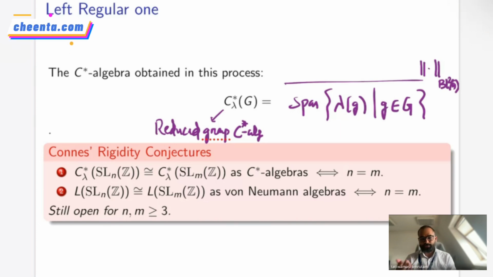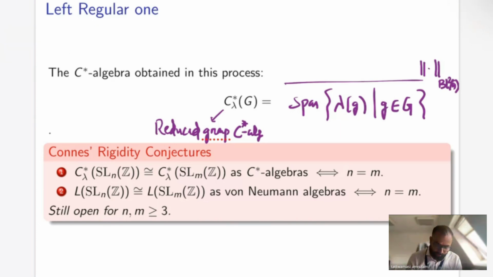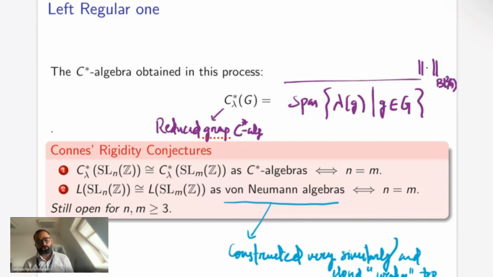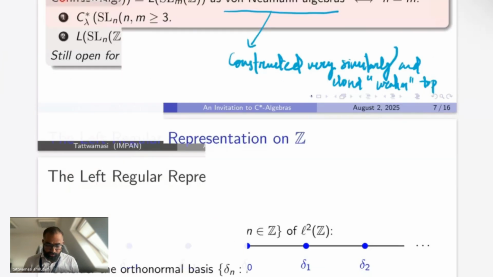And similarly, he asked for the von Neumann algebras, which I have not defined yet, but this is also constructed very similarly. Let me put it out here. And closed in a weak operator, in a weaker topology. We'll get there once we study these things in detail. So as you can see, these are very interesting objects. People have been thinking about these problems for a long time, and they remain unresolved for the time being.